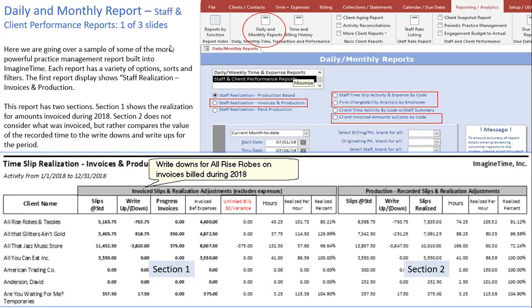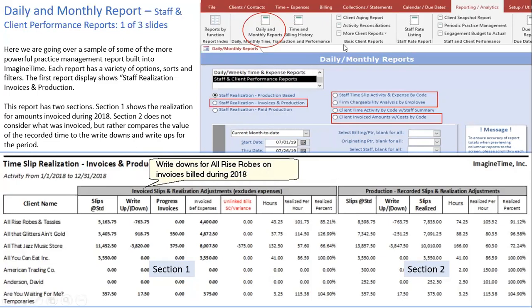But what this does tell you is during this period, we actually created a lot more inventory than we invoiced. And that's why we put this additional information in here, because it tells you how you're keeping up with your inventory. I see so many firms that have tremendous amounts of inventory on their work in progress reports. They set up progress bills, but there's never a day of reckoning when the time gets cleared against the progress bill.